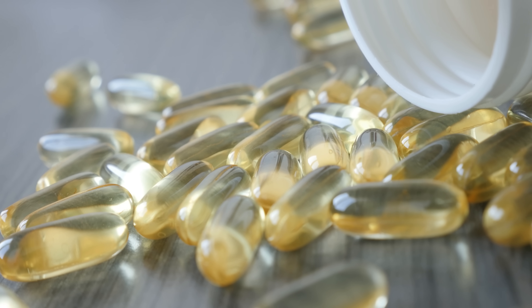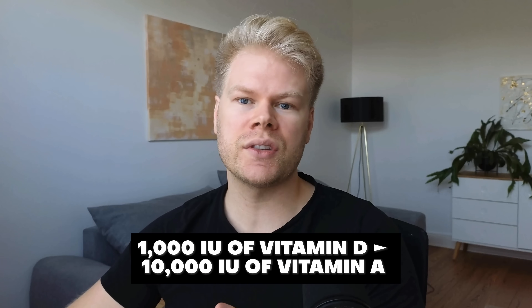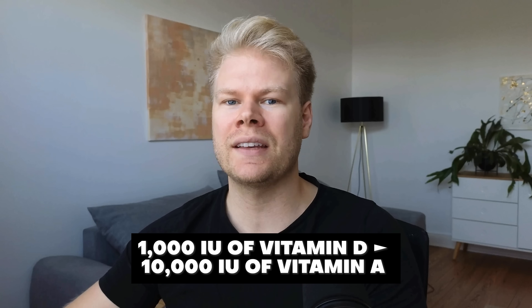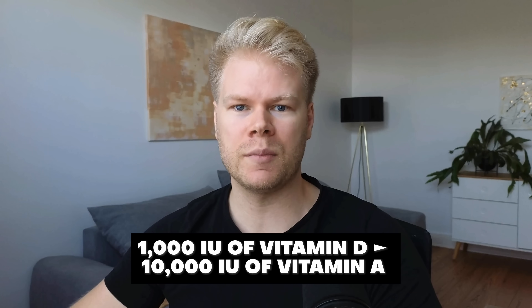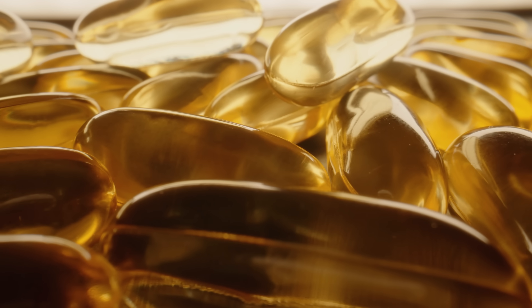A third important cofactor is vitamin A. Isolated vitamin D supplements can deplete vitamin A in the liver, leading to a deficiency. This is one of the reasons cod liver oil is so beneficial — it comes with both. We don't know the ideal ratio between vitamin A and vitamin D, but in cod liver oil it is usually found in a 10 to 1 ratio: for every 1,000 international units of vitamin D, cod liver oil has around 10,000 international units of vitamin A. This gives us an understanding of how much more vitamin A you need to balance vitamin D.